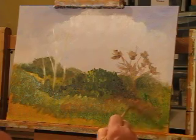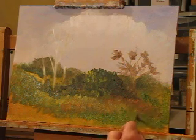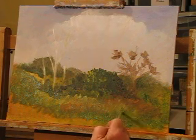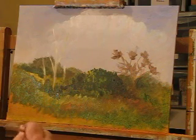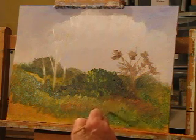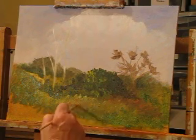Playing around with warm and cool colours just to get things to come forward or go back on the plane. I'm not really looking at all at what I'm painting from now. I'm just doing a sort of abstract. Play around with the foreground, see what's there.